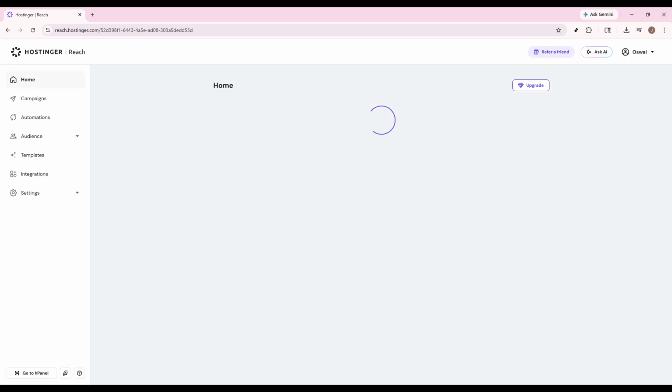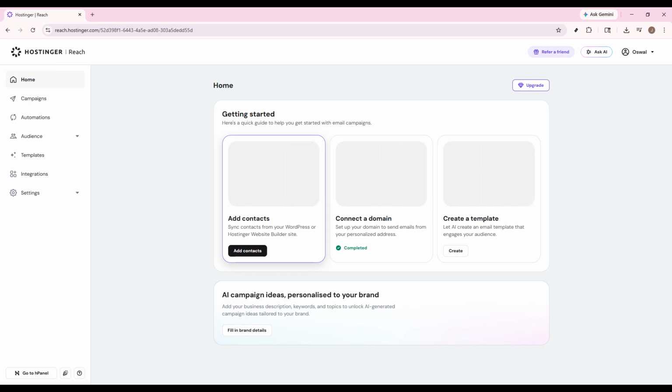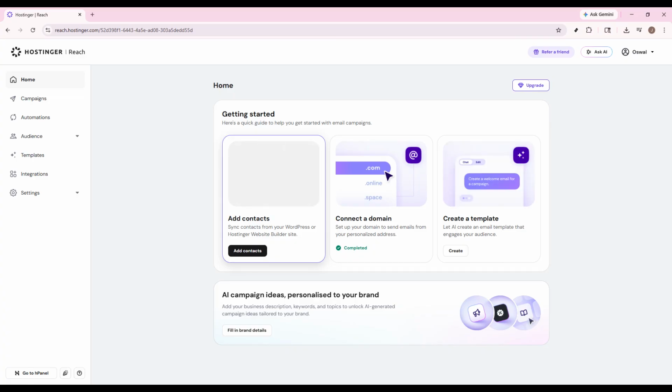Hostinger will then finish setting up the mailbox and prepare your email account. Depending on your account and domain setup, this may take a moment, but the process is straightforward. After the setup is complete, you can start using your new Hostinger mail account to send and receive professional emails. You may also want to check your inbox settings, signature, and forwarding options, so everything is ready to go for your business or personal use.